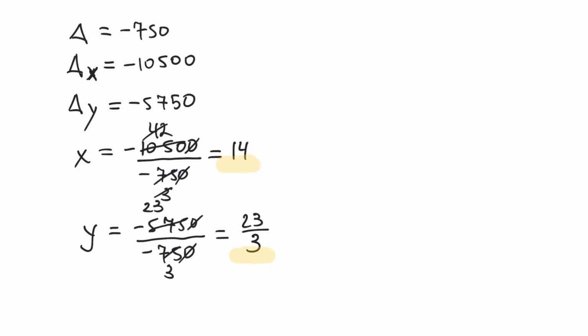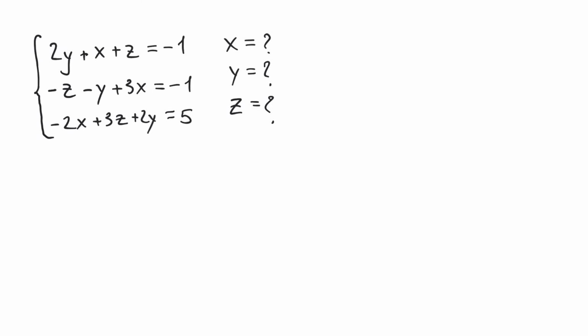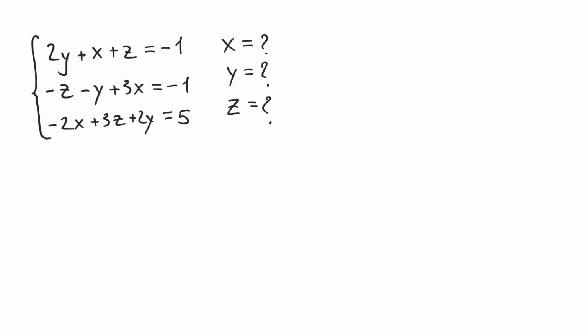See, in this example, it would have been faster if you just used substitution. Just take your x, express it as y, and then plug it into another equation. However, when you're faced with something bigger, like for example, a system with 3 variables, the more variables you have, the faster it becomes to solve it through matrices when compared to just substituting things. Now, speaking of matrices and systems with 3 variables, I am going to give you a homework problem. In case you have troubles with it, we are going to make a separate video with the solution.